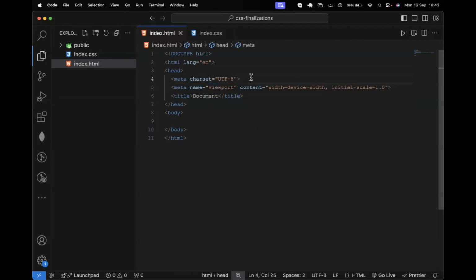Also the character set, and links to CSS and to our fonts, as well as some SEO related tags, whereby you can add more description to your page and so on. Please read. It won't take you 5 minutes to read about metadata.